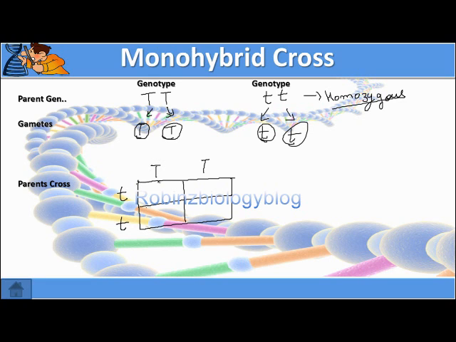Now once I start filling, I'll pick up this capital T and I'll put it here, and then the small t, I'll put it here. I'm putting this one here, why? Because I'll tell you why, just wait. And then this and this, this and this, this and this. So now I know that this has happened. If I need to write the genotype of my F1 generation, I can say the set of genes that I got are capital T and small t, capital T and small t, 4 times.